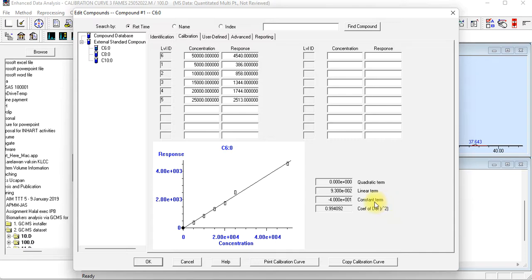So constant term is your C intercept. Linear term is your slope. So 9.3 exponent negative 2 is your slope. Your constant term is C, which is the intercept, this one. Negative 4 exponent 1. R square is 0.994.